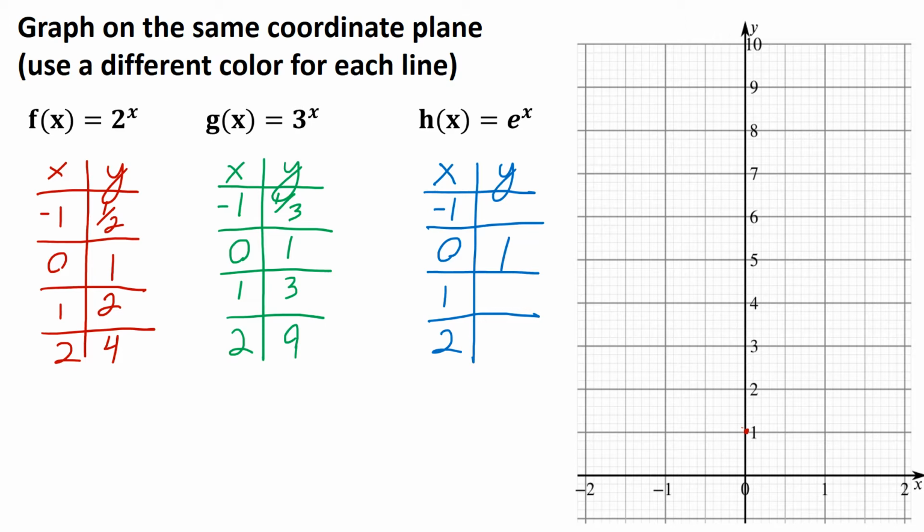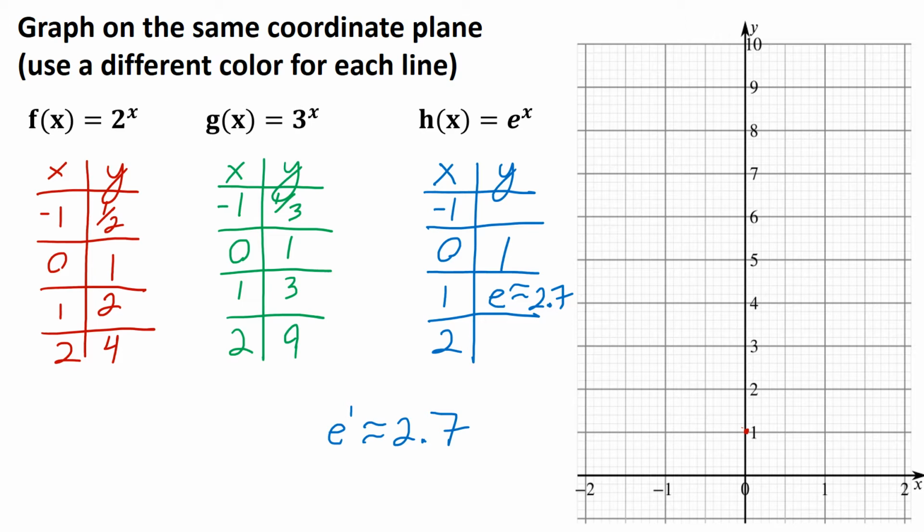Now what about e to the 1 power? Well, like I said before, e is always that irrational number that's about 2.7. So if you want to think of it as 2.7 when you graph it, then that's where you're going to make the point. So I'm going to write e, but I know it's approximately 2.7. If you want to be more precise, use 2.72, but when you're graphing, 2.7 is good enough.